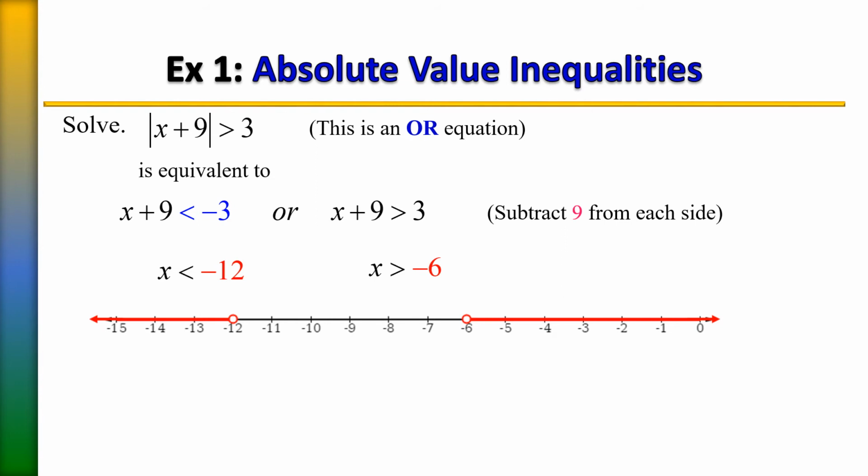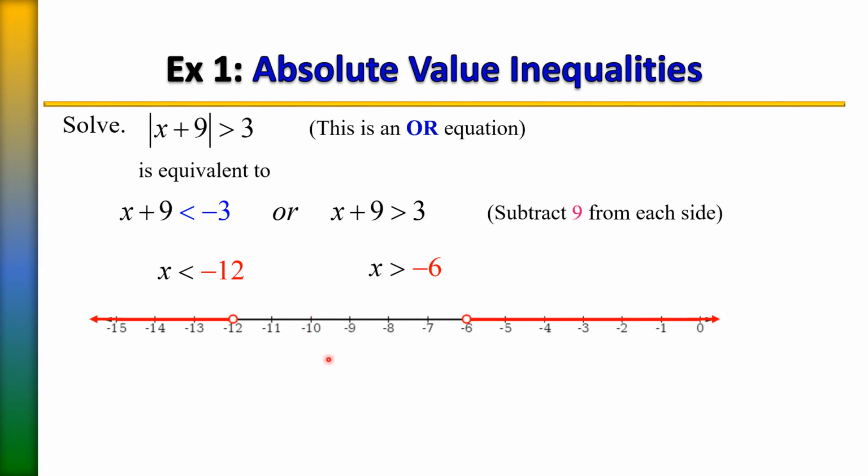Oh yes, one other thing. Let's write it in interval notation form. So to write it in interval notation form, remember infinities, you always close those with a parenthesis. So that's going to be parentheses. And then it's going to be negative infinity, comma, stop at -12. Does it include -12? Nope. So we use a parenthesis.